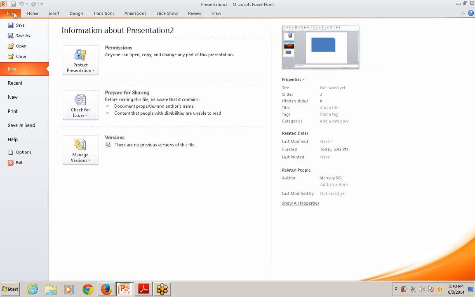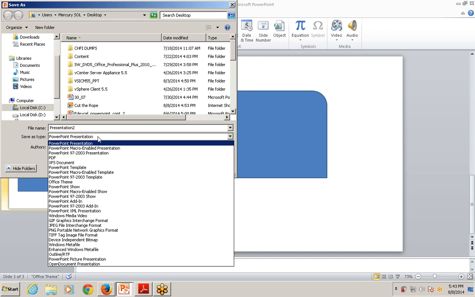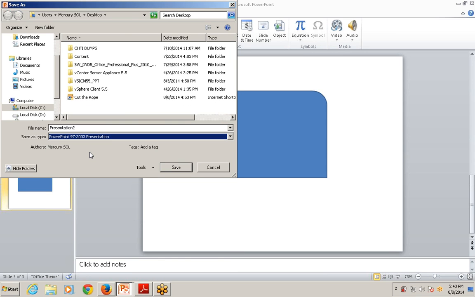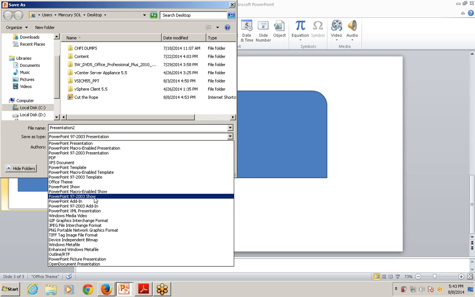Simply go to File, click on Save As, click the Save as type, means you can save the presentation with different types. Either you can opt for this one. If you are using the same presentation in an earlier version, you can use the PowerPoint 97-2003 presentation. If you are using a PDF, use the PDF option.